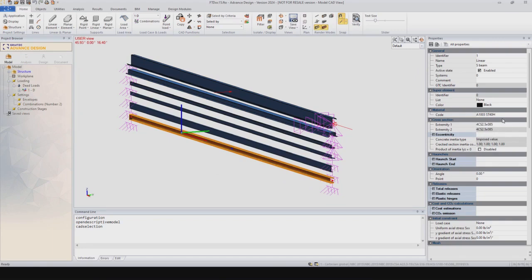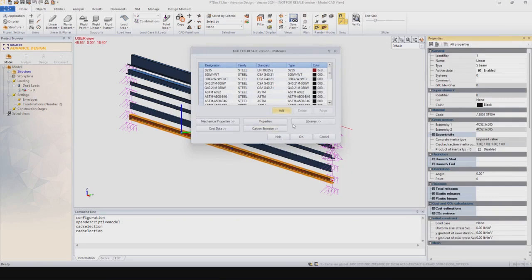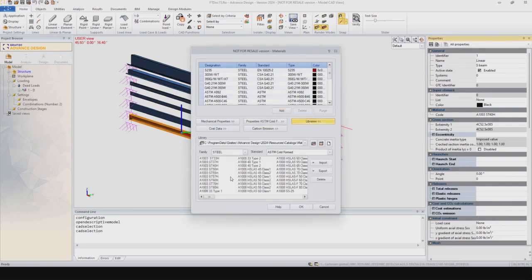So to just show you the libraries, the new libraries that we have, you can simply click here, go to the libraries, and here in our library section, you see that I have steel and ASTM cold form. So obviously, we have also other material types, but for cold form section, we will use steel.